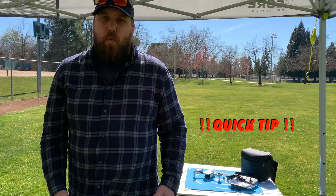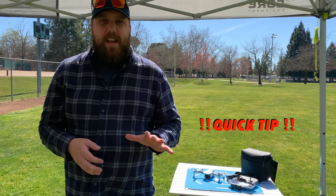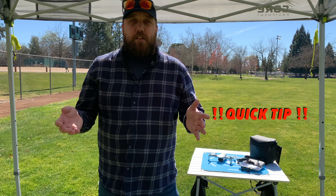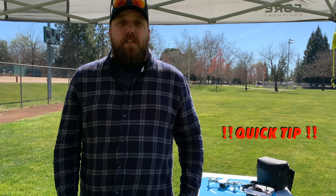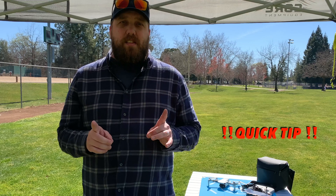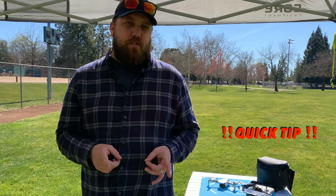Quick tip: speed is one of the most important features of your drone. When you want to capture something that is a fair distance away, you will want to fly out to that object at the fastest speed possible. Then when you get there, switch to normal mode or cinematic mode and take your photos and video. When you want to head back, also go with the highest speed possible. The theory is if you do it this way, you will get even more out of your battery, simply due to the fact that your drone will be cutting through any wind resistance rather than slowing it down, which will cause an even longer flight time and potentially lead to draining your battery to a dangerous level.